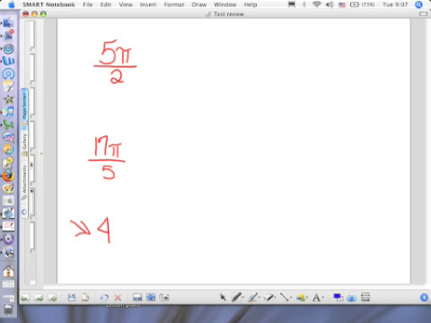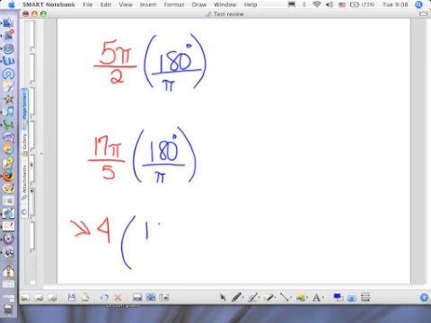You need to be taking notes. In every one of them, we're using the same unit multiplier because our goal is the same. Now in this first two, the value of pi actually cancels itself out. But in the last one, you have to plug that into your calculator. So because we're going to be finding degrees here and we're rounding to the nearest whole number, we're simply going to plug it into the calculator.